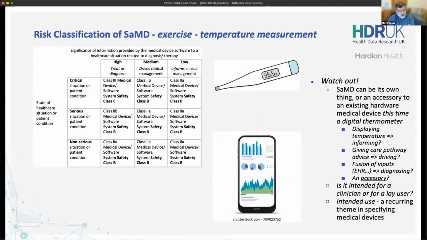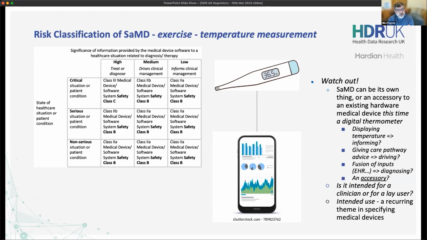Well, number one thing, let's just talk about the thermometer and the hardware and why the notified body said that it's an accessory, it's separate. Does the thermometer have a medical purpose in its own right? Because it's specifically for measuring temperature to use in diagnosis or treatment. It's not like having a thermometer on the wall in the house, which hasn't got a medical purpose. So is it in itself a medical device, that thermometer? So that's one piece of certification that's needed. That will be a class 1 medical device normally.